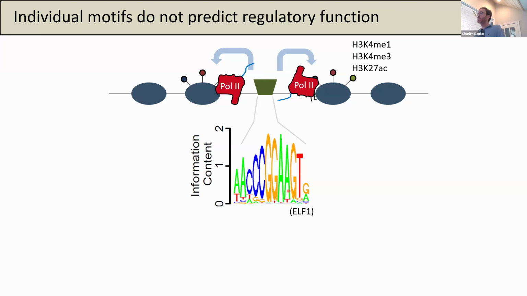So this motif here I'm showing you is ELF1. It's recognized by a transcription factor called ELF1. And what you can see in the slide is that the height of each base corresponds to its importance for ELF1 recognition. So the bases here in the center are generally CCGGAAG. But there's a lot of bases out here on the periphery where they can take either a G or an A, or sometimes even a C or a T. And even bases here in the core often mismatch the preferred ELF1 base at that position at true ELF1 bound regions by ChIP-seq.